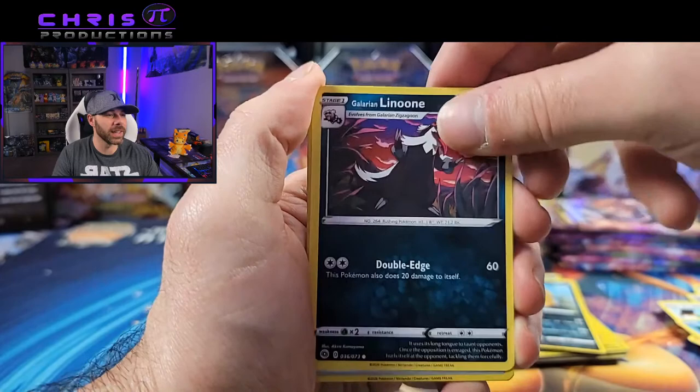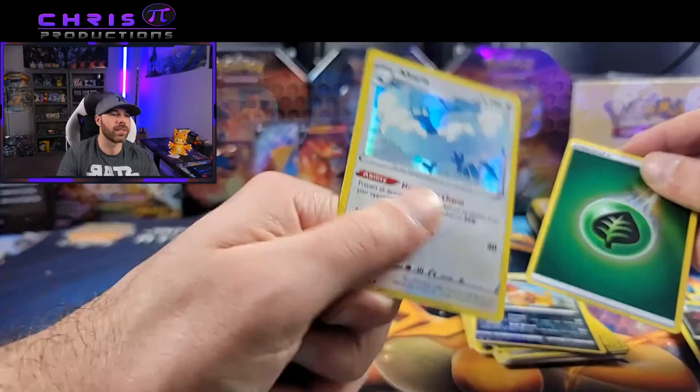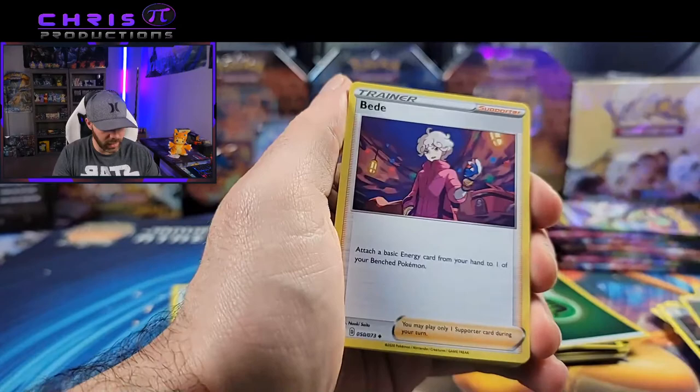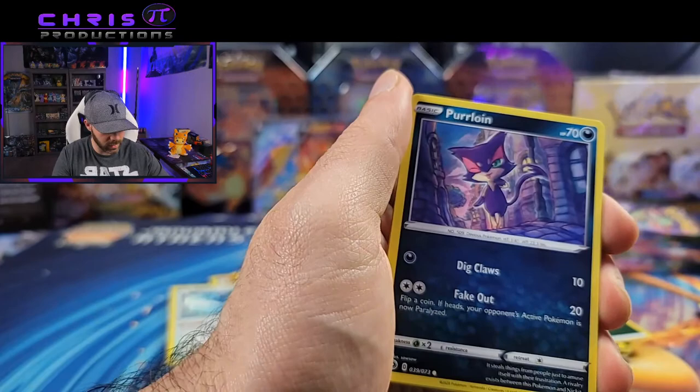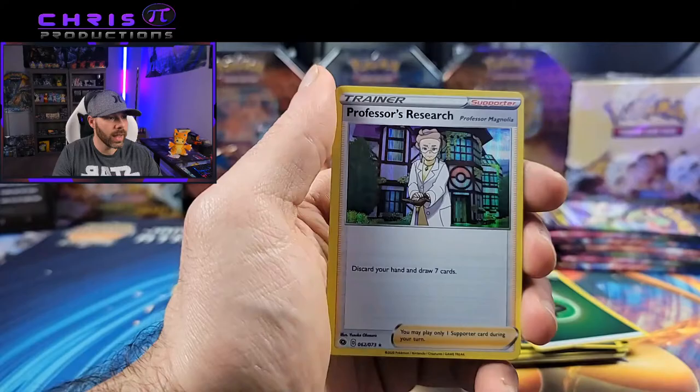Some of these look cool. The others, I'm just not a huge fan of the Reverse Holo Energies. So behind this, we have an Altaria. Oh, I want to fly away, birdie, but I've done it so many times. My cat's going to freak out and knock over my light, so we're not going to do it again. So very interesting that we are having a very bad pull rate here in these Elite Trainer boxes. Very, very interesting. Purrloin, Full Heal, Galarian Linoone, Vulpix, Ekans, Reverse Holo, and a Professor's Research.